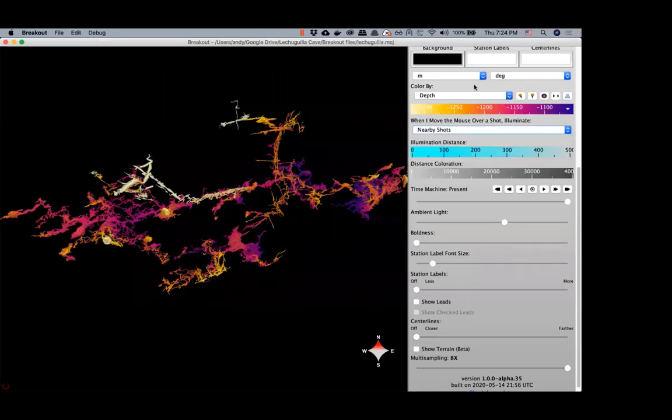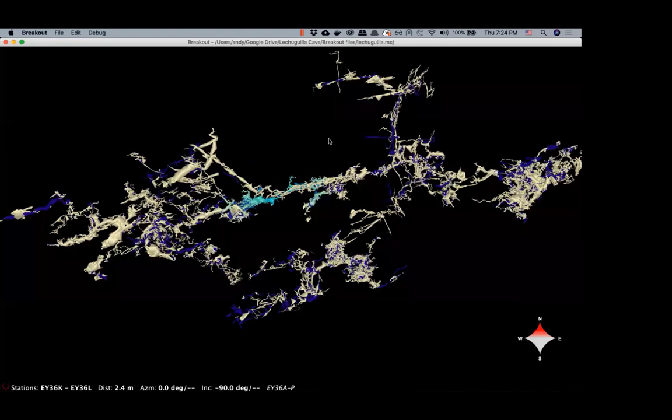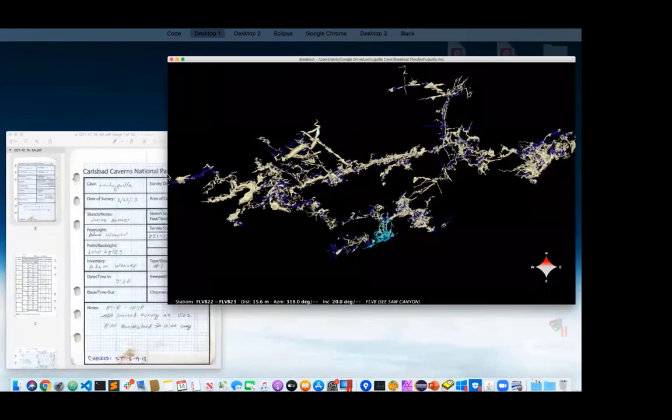You can see if I go to color by has survey notes. So everything that's that light yellow color here should have survey notes. If I click on it, yep. Is it going to open? Yeah. So it brings it up. It's right there.